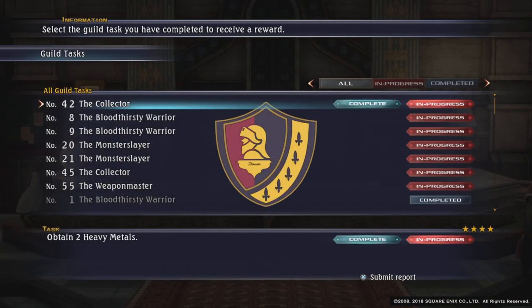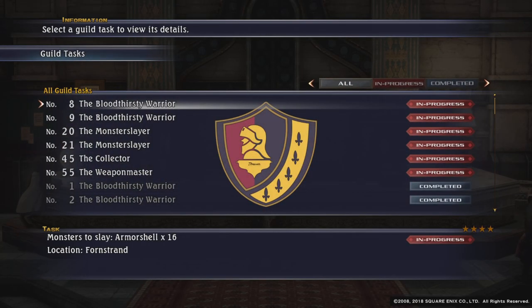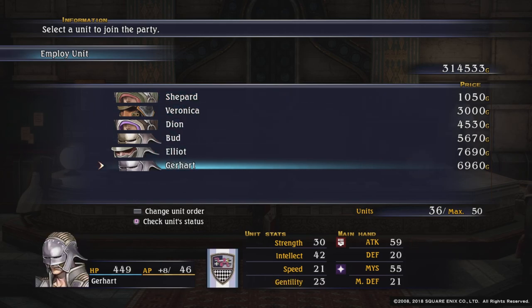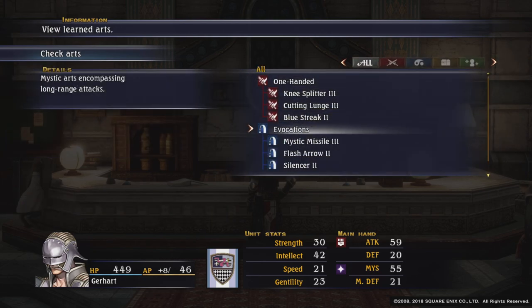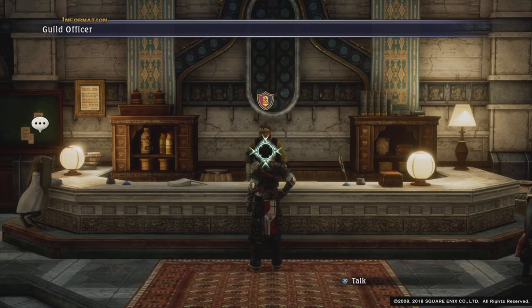Oh, we've got one here. Two heavy metals, okay. And let's just see. Anybody new available? Gearheart. I think he's new, I don't think we've shown you him. He can be combat or evocations. So, you know, you've got some good units here.